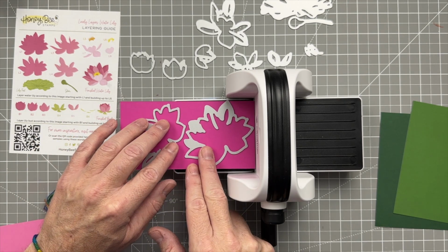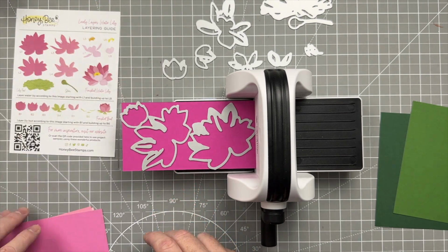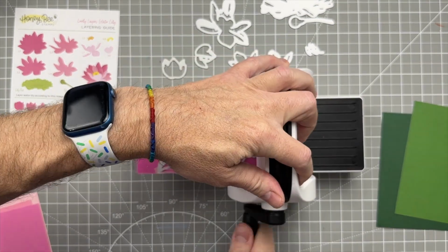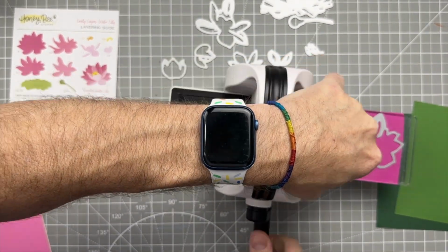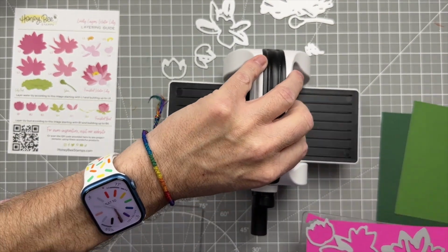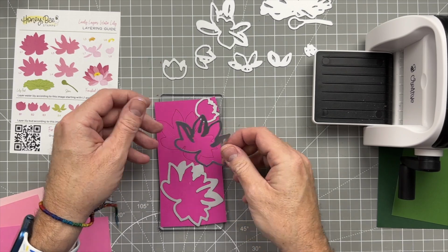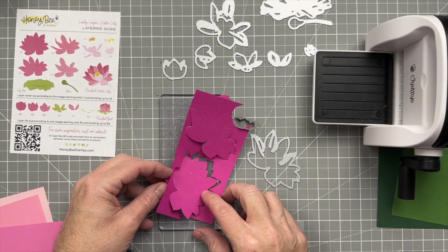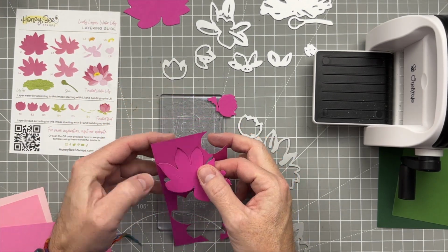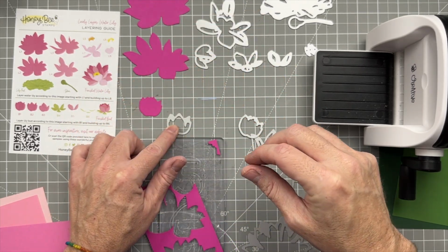So I'm just getting all my pieces that need to be a part of this dark pink. I'm going to place it onto the miniature die cutting machine here. It's Honeybee Stamps. And run that through the die cutting machine. And then I'm just going to place everything in order here so that we can make sure that everything's together, because what I tend to do is get kind of mixed up and I put things on the wrong layer. So I like to just lay everything out and make sure that everything is in order prior to me putting it together. So this is me doing that now.